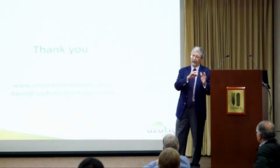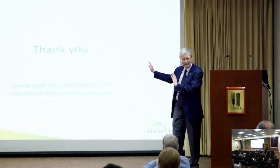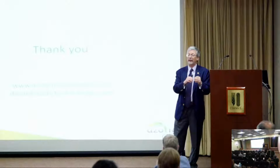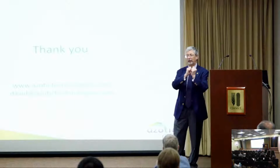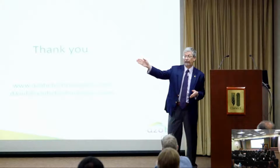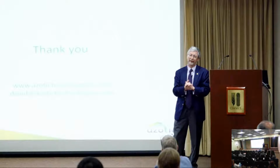So we're still at the inoculant stage, but what we've done is chosen crops to work with, excepting wheat, where we can actually use this inoculant. So in-furrow processes for application of fertilizers and seeds in the US for maize is ideal. It's putting on a large volume of liquid on top of the seed as it goes along the furrow. So we're doing our trials this year with the commercial growers, using in-furrow.